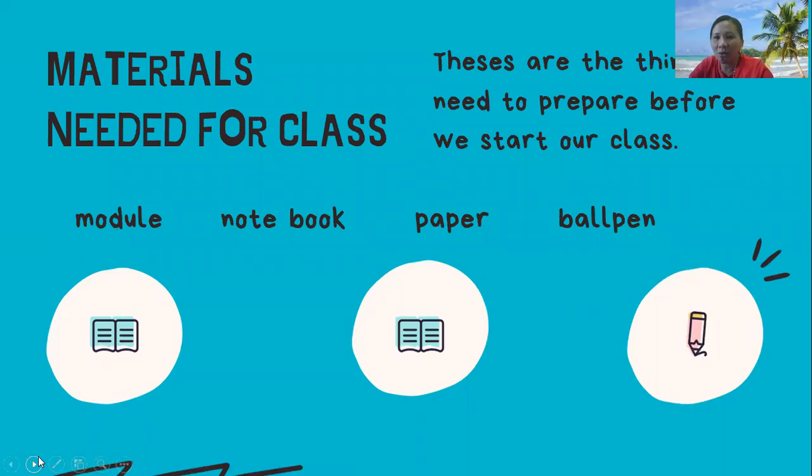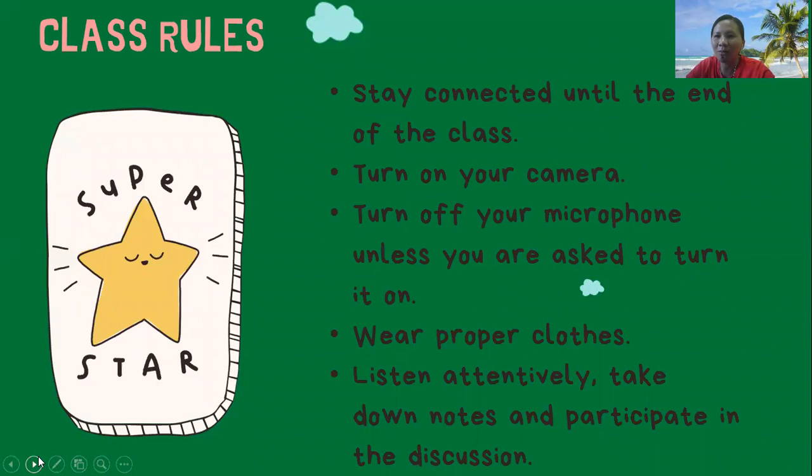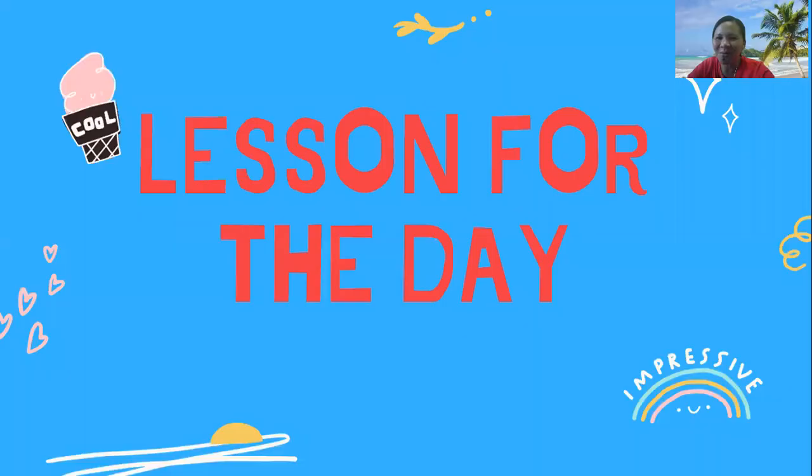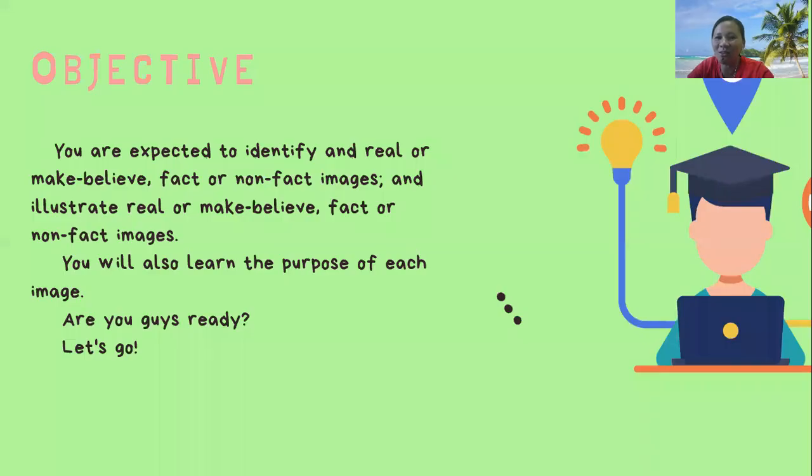Today I'm expecting you to have your module with you, notebook, paper, and ball pen, because later you are going to have some learning tests to do. Okay, so we are going to follow the same class rules. Take note of the last one: you should listen attentively, take down notes, and participate in the discussion. So are you ready, guys? Let's go. So this is our lesson for today.